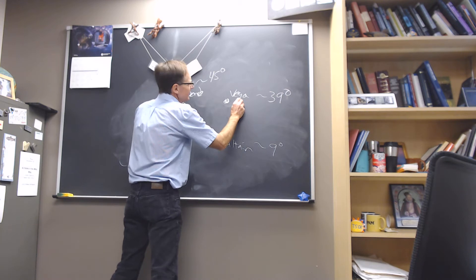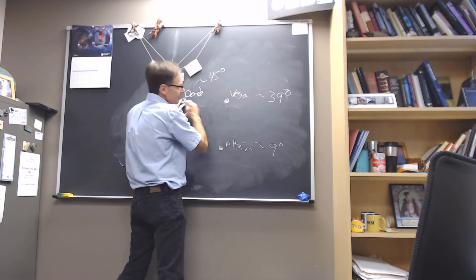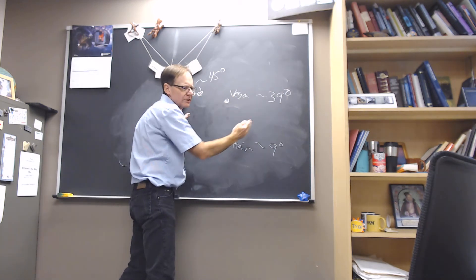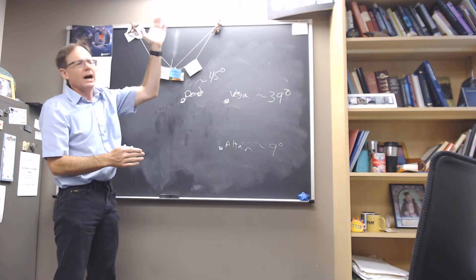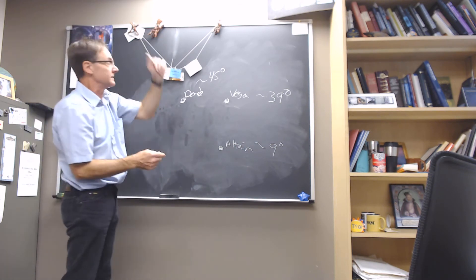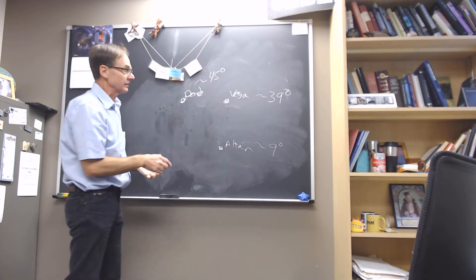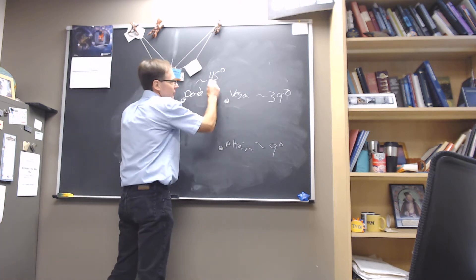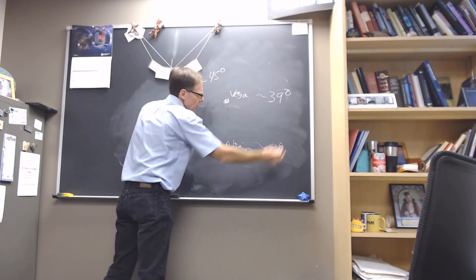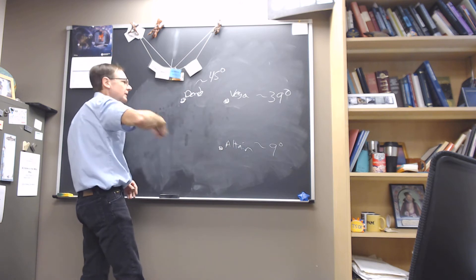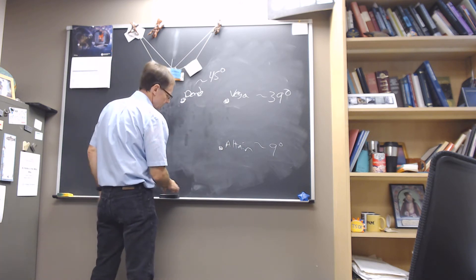So again, these are very close to the zenith for us at a certain time. Now they're moving. They're rising in the east and setting in the west. So they'll only be at the zenith briefly and then they'll move right on across, be near the zenith briefly. They're only at the zenith for an instant. They're not even all quite on the zenith, just within a few degrees of it. And then they move off. So as the year goes by, as the night goes by, we see them rotating around.